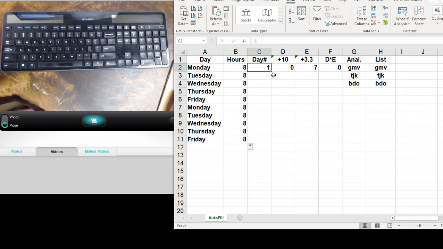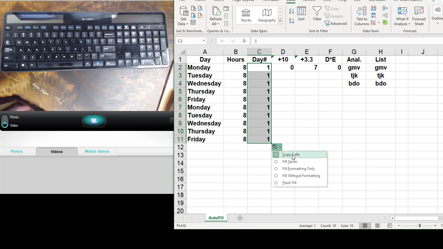However, what if I didn't want to do that? What if I wanted to say, okay, we're in the middle of a 2-week study. What day number of the study is this overall? Okay, if we go to just 1 and click on it, well, it's just going to do 1s again. We don't want that. We want this to go in order. So in order to get that to go a little bit further, all we need to do is double click once again, and then you'll see this little thing pop up down here that gives you options on your autofill. Well, we don't want just copy cells. We want to fill a series. So now if you change that to fill series, it will automatically shift to 1 through 10 and go in order.